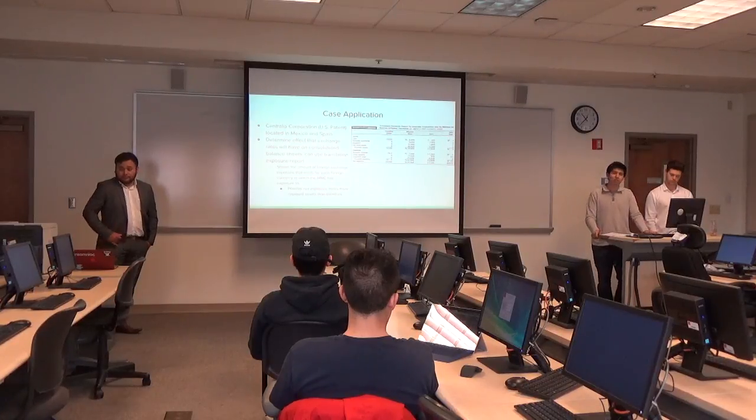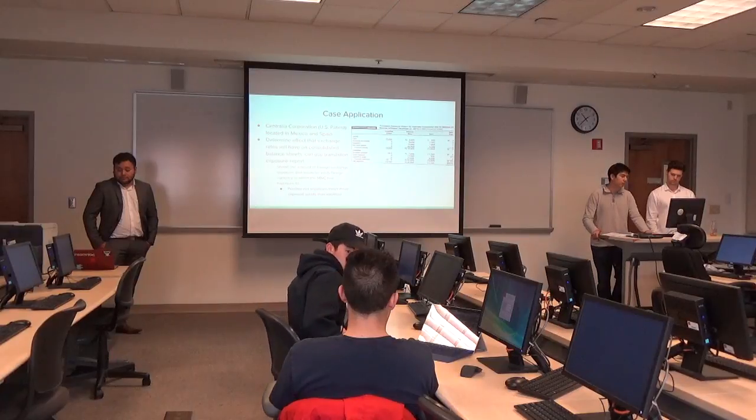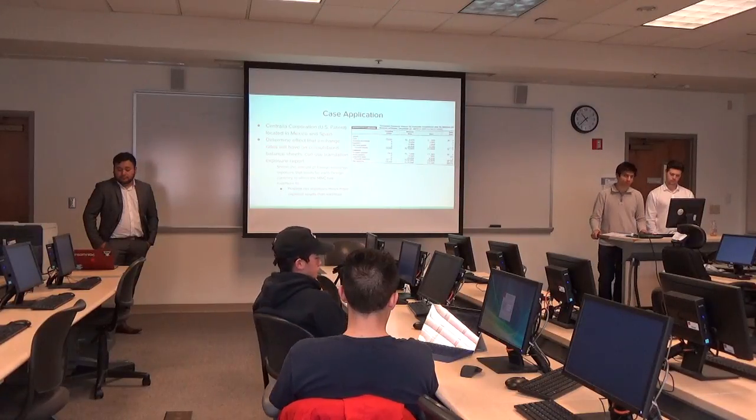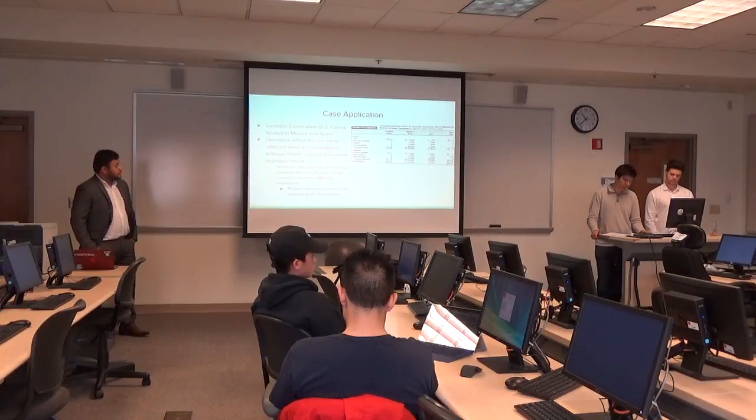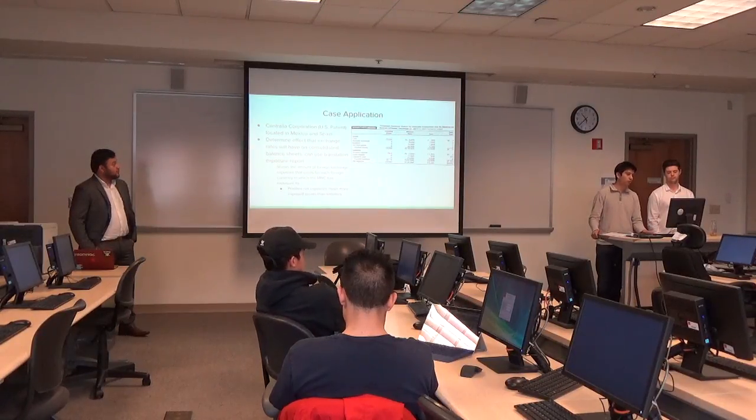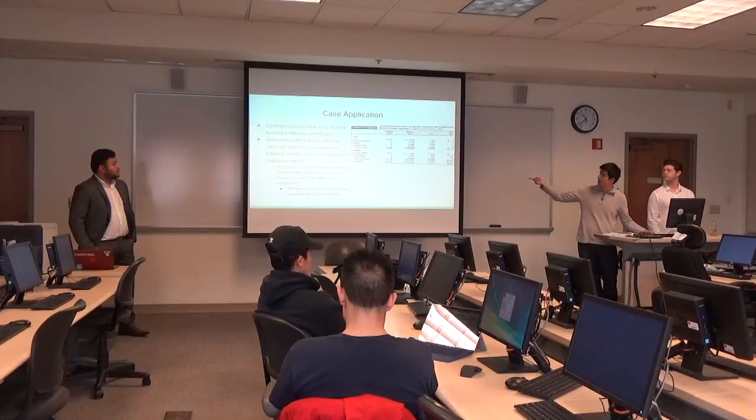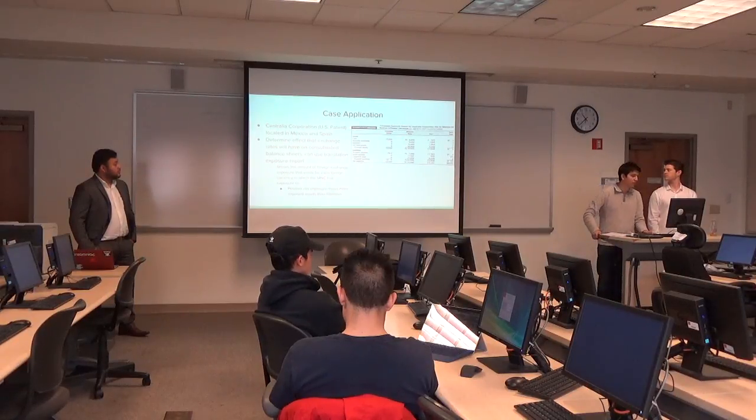So for the case, we're given a company named Centralia Corporation, which is a U.S. parent, with affiliates located in Mexico and Spain. Because we are located in different areas, we're going to be working with the U.S. dollar, the Mexican peso, and the European euro. In order to determine the effect of the exchange rate on a consolidated balance sheet, we can use the translation exposure report, which is, for example, Exhibit 10.6.